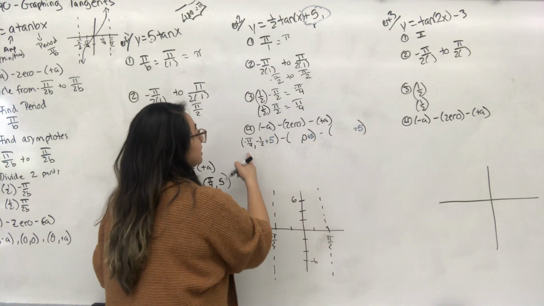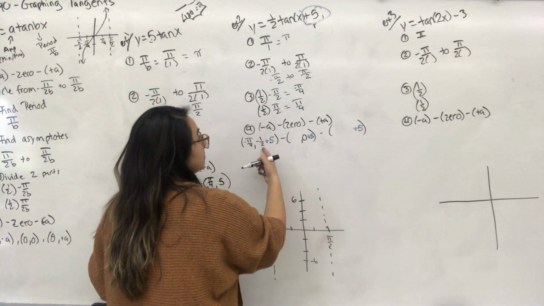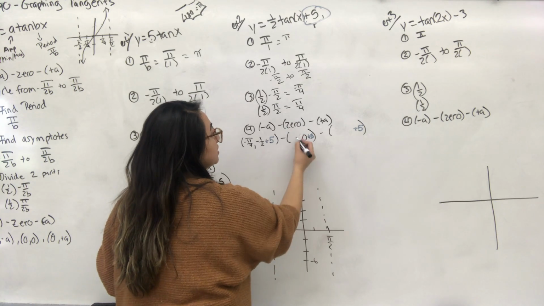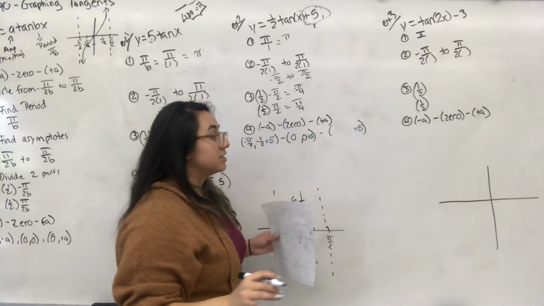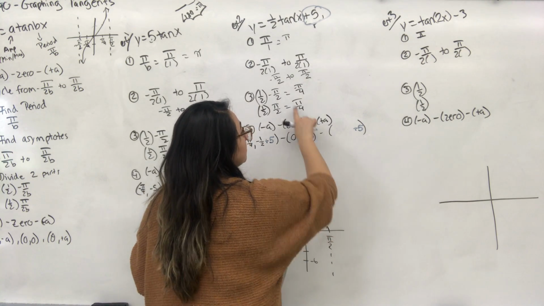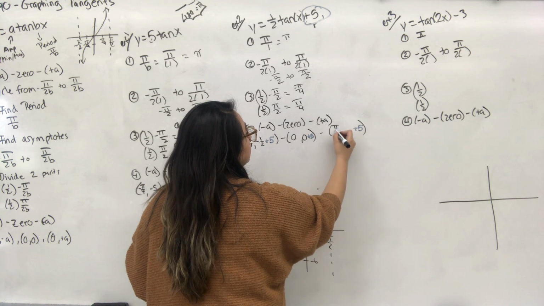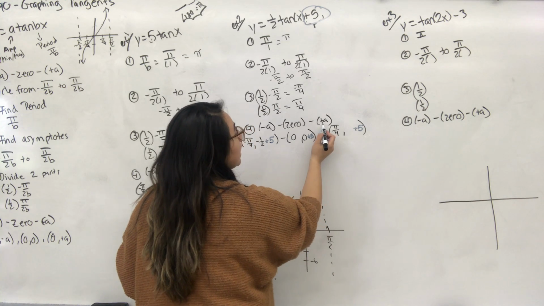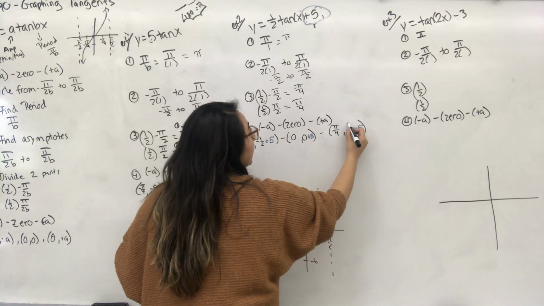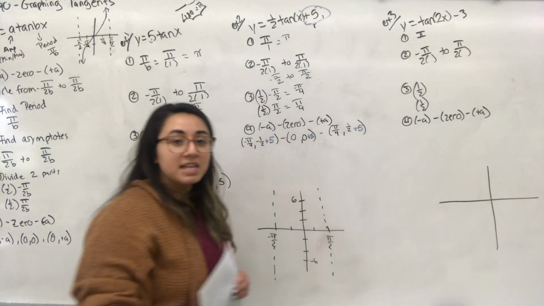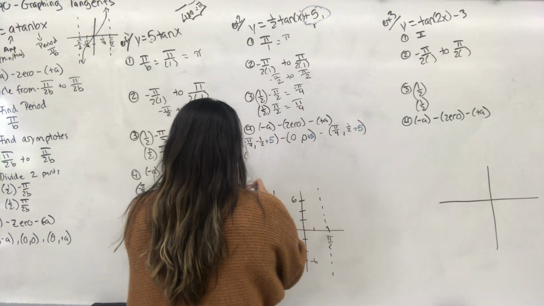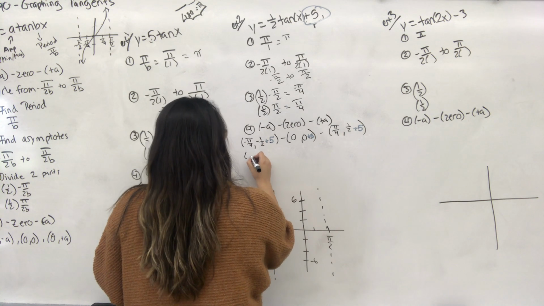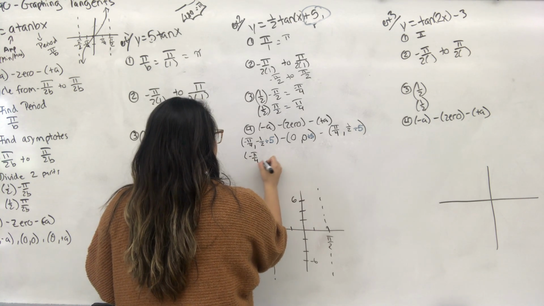So now let's go ahead and find this, a negative π over 4, and then my negative 1/2 because it's a negative A, and I'm adding that positive 5. Here it's 0, so I'm not doing anything there, it's still 0. And then here's my positive A, so I'm using my positive function there, so π over 4, and then my positive A, my amplitude was 1/2, so 1/2 plus 5. Now I go ahead and simplify even more. So this is example 2. I'm going to have negative π over 4, comma 4.5.